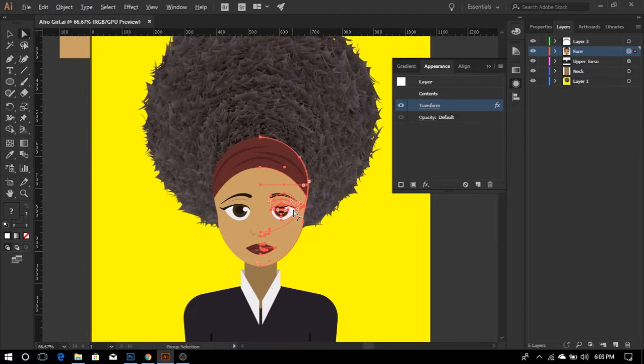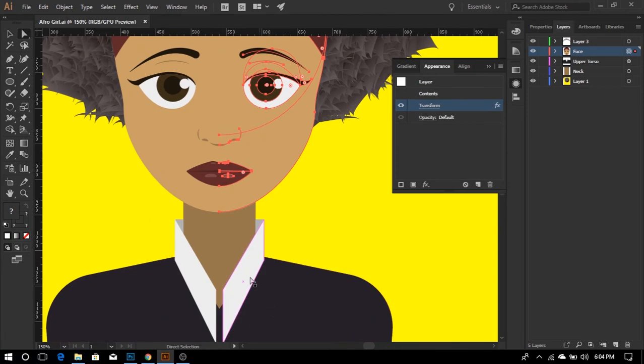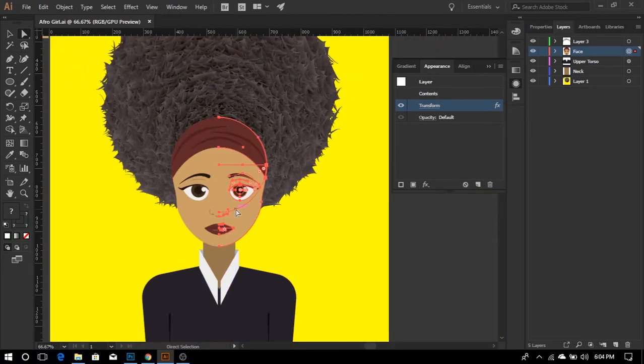Also, I noticed these layers right here, for example, the shape of the head is actually made up of a semicircle and a modified triangle. We don't want to have these extra shapes laying about. We will need to actually merge them all together to form just one clean shape for the face. And the same for other areas like the lips, the nose, and the torso. Right now we don't need the mirror effect anymore because we're not adding any more objects. So we'll go ahead and expand the appearance. It's important to understand that this is a point of no return.